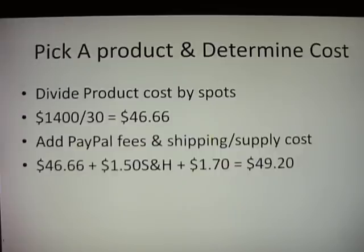In this example, we'll say it's $46.66, plus $1.50 for shipping. Shipping's kind of cheap, but if you think about most group breaks, unless you're doing some kind of 24-pack deal and shipping all the base and everything, I'd say at least 25 to 30% of the people aren't even going to get a package. They're not even going to get anything from the group break. That's half the gamble of a group break. You get a team, but if no cards are pulled from that break with that team, then you actually paid for a spot and you don't get anything. That's half the gamble of group breaking.